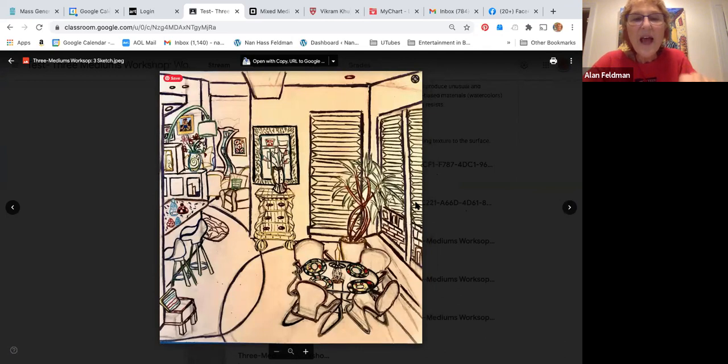Then I started adding just Caran d'Ache lines, whatever color I felt like. Green lamp, yellow chest of drawers, whatever I felt like.